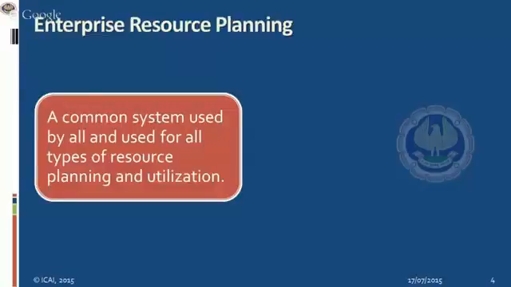Enterprise resource planning. Let us try to understand this particular word. What is enterprise resource planning? As all of us know, it is a common system used by all and used for all types of resource planning and utilization. Basically, it is about planning of resources for the purpose of achieving enterprise goals. So in short, in brief, we can define ERP in this way.